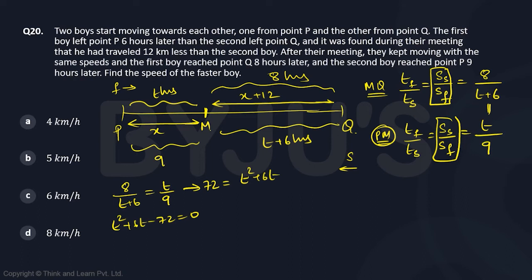So what would be the possibility? 12, 6 are 72. So this is T plus 12 into T minus 6 equal to 0. T is minus 12, T is equal to 6. This is not considered because time cannot be negative, which means your T is 6 hours. This guy takes 12 hours total.